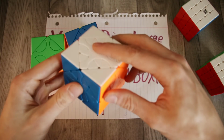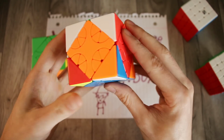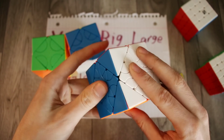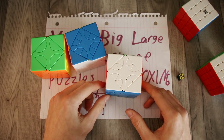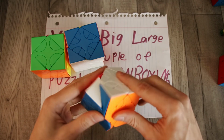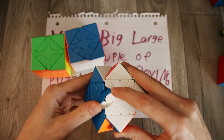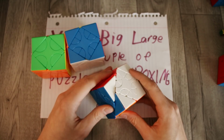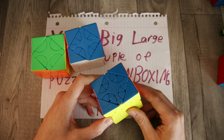Plus, you also got the Skewb moves, and all of these can be solved just like a normal Skewb with normal Skewb moves. These are gonna be probably not the hardest puzzles ever, but they are gonna be somewhat complex. I may be lying to myself here, but it's possible that these aren't gonna be that difficult. They may be super difficult, but we'll find out someday, maybe, probably.